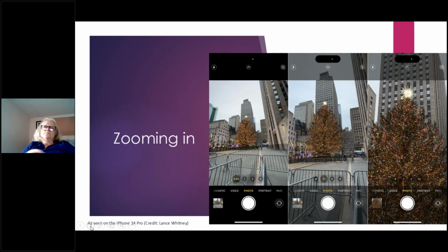So zooming in. One great advantage that I've had in being able to talk to people is that I learned something from them. In this case, what I had learned from a good friend of mine, Patsy Cunningham, was this fact that every iPhone has the 0.5, and it gives you more of this fisheye, far away, landscape, kind of bizarre. This is your normal, like at 1, and I stopped at 2. This photograph that I took from the 14 went to 3, but the 15 now has 5, which is absolutely incredible. And then this is what happens.